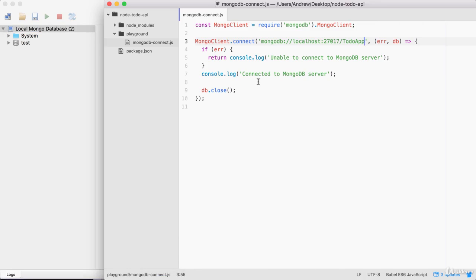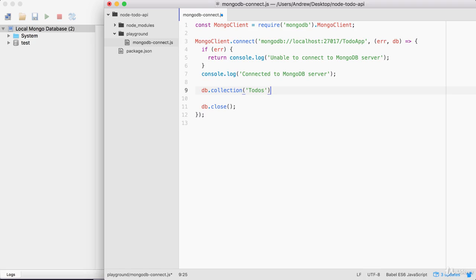Inside of Atom, what we're going to do right before our call to db.close is insert a new record into a collection. Now this is going to be the ToDo application. We're going to have two collections in this app, a Todos collection and a Users collection. Right here, we can go ahead and start adding some data to the Todos collection by calling db.collection. db.collection takes as its only argument the string name for the collection you want to insert into. Now, like the actual database itself, you don't need to create this collection first. You can simply give it a name, like uppercase T Todos, and you can start inserting into it. There is no need to run any command to create it.